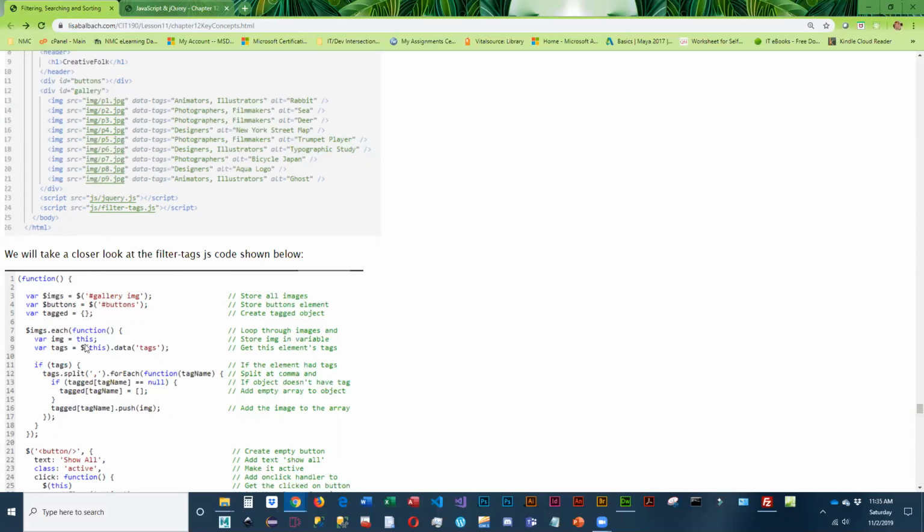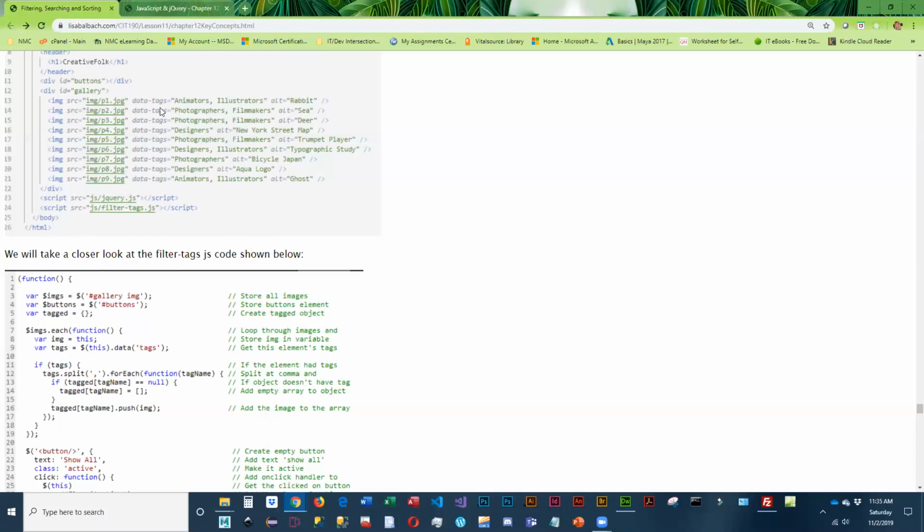The current image that we're working on goes into the image variable. Then if you notice, we have data dash and the name we're using is tags, so the tags for the image are stored in tags. Then we check to see, are there tags?